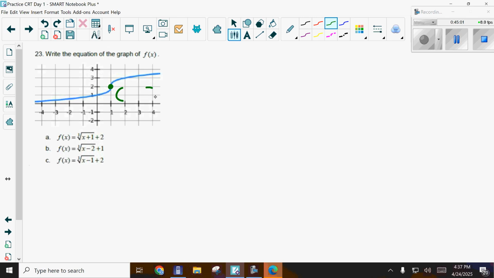Now, the reason why that's important is because that starting point is 1 to the right and 2 up. This is your h and your k. H has to go inside the x and k has to go at the end. So just by process of elimination, that cannot be the answer. Now, the one where they're going to try to trick you, and we've said this all year long, is h goes inside with x and x lies. So if this is a positive one, you have to pick the answer that has the negative one inside of it.